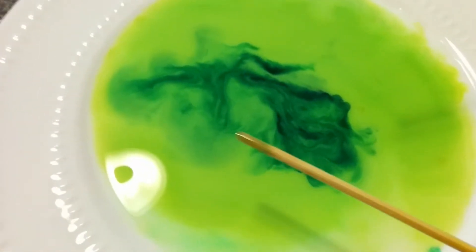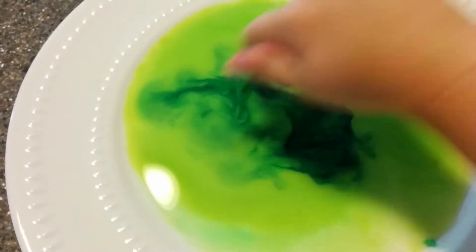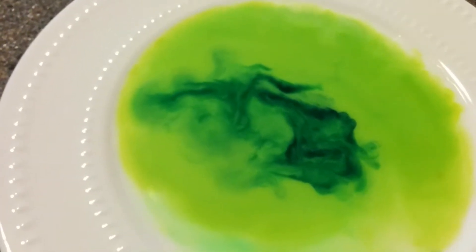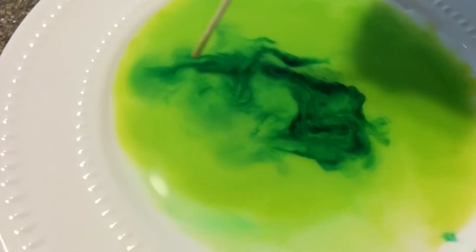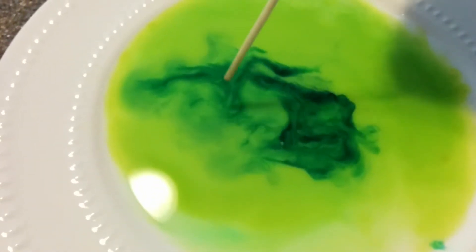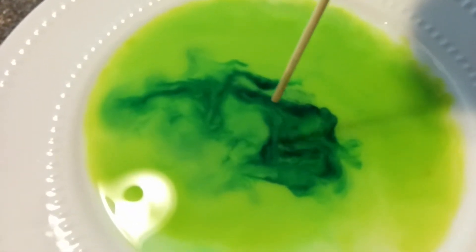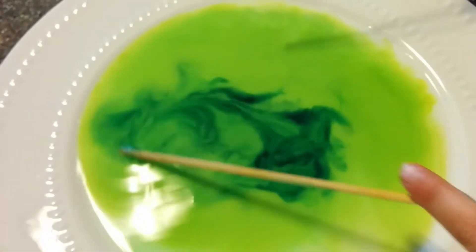Oh look. Ok stop and see if you see anything. Hey wait, I see something. Can you tell me what you see? It's this and this right here. I know, but what does it make? It makes this. Well, what is this? I don't know what shape it is. It looks kind of like Lumiere. What? Lumiere — from Beauty and the Beast. Yeah. There's this candle up here, and there's his arms, and then he stands up on his candlestick stem. Oh yeah, that's what it looks like. Ok now let's see what we make next.